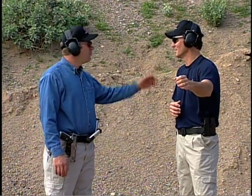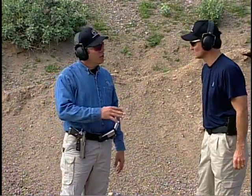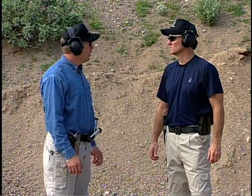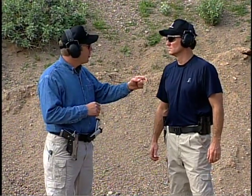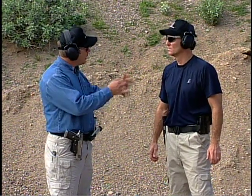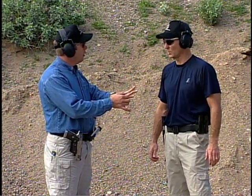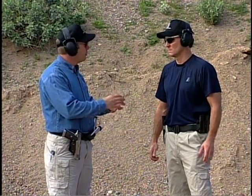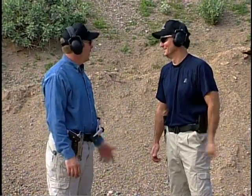Yeah, because you have this basic trigger control issue, because you've never developed it. Get a 22 and go shoot 500 rounds weak hand every time. Cost you like $9. But that will build that trigger motion in and separate that finger from the rest of the hand. Because we've never trained this part of the hand to do that. Right. Especially since we don't use it to write or do any dexterity movements with it. I don't use it to do anything. There you go.